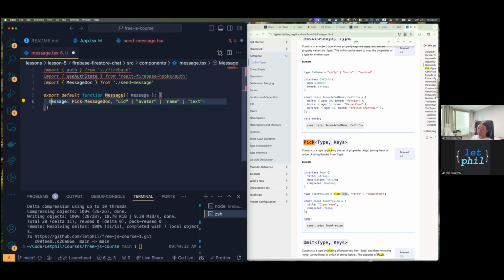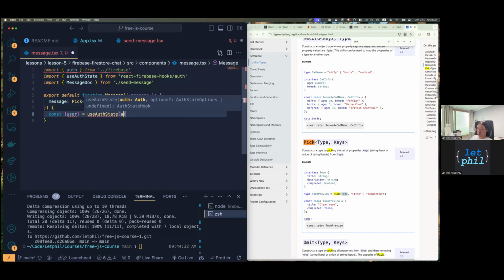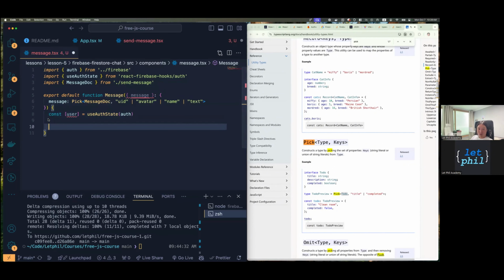Yeah, so now we have a type on there, and then that's going to take the user equals useAuthState, and then we pass the auth module. This guy will listen to it too, because we need to listen to who. So we need to put our messages on the right side and then the other guy's message on the left side. So let us do that real quick.